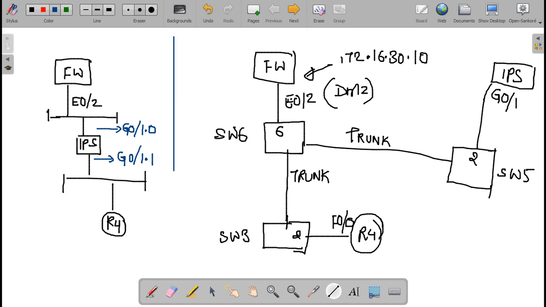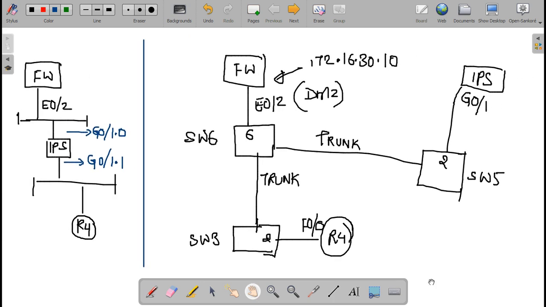Guys, get this? This is logical, this is physical. This interface here has the IP address 172.16.30.4.